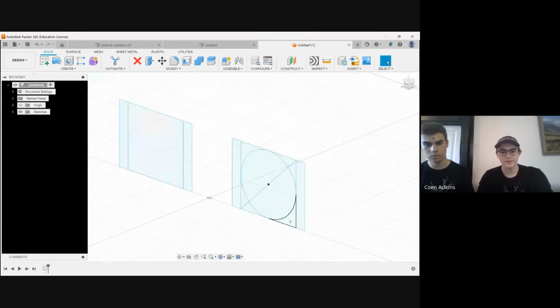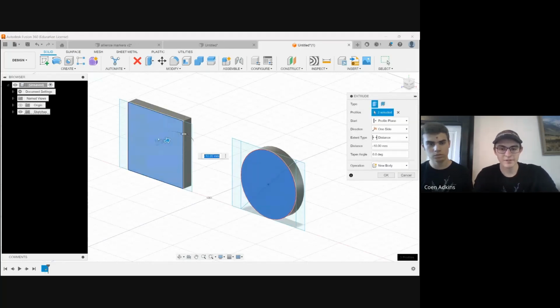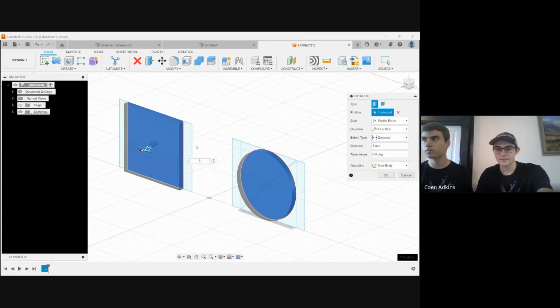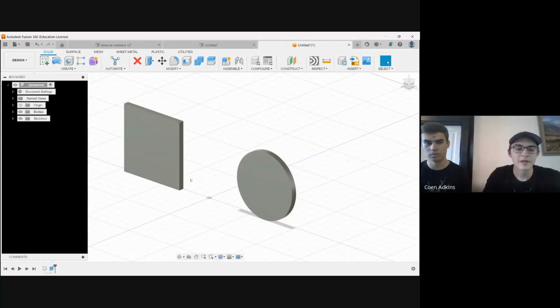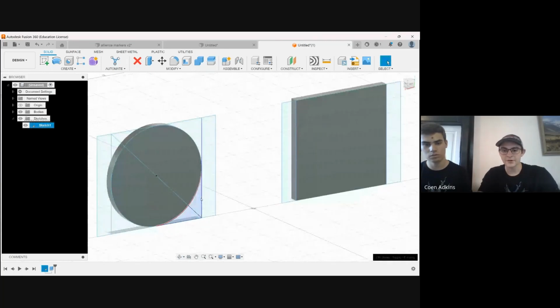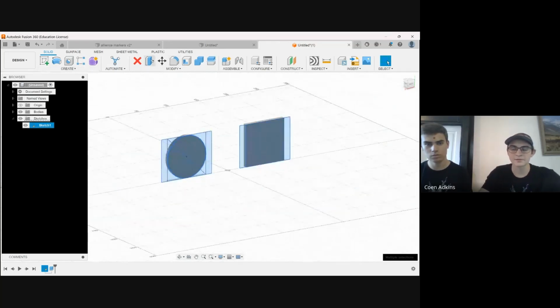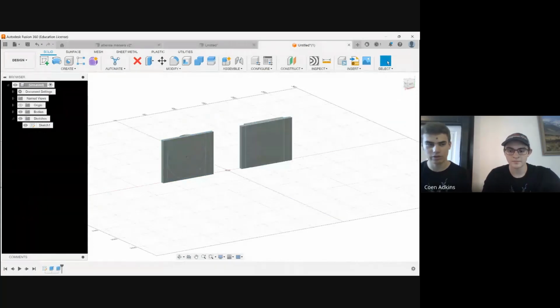Once you're outside of it, you're going to want to extrude your faces out by 5 millimeters. Now that your sketch is gone, you're going to want to go into your sketches dropdown and make your sketch visible again. Now select your faces and extrude them out the other way by also 5 millimeters. This will create the slides that will go into your holder. If anybody has any questions, feel free to stop us at any point.